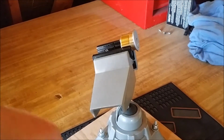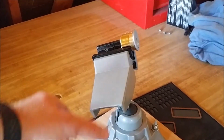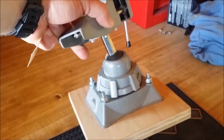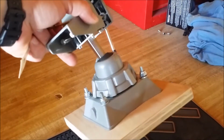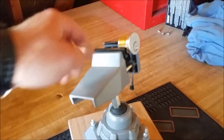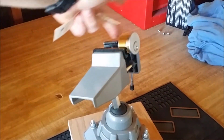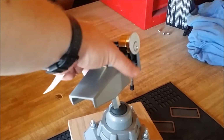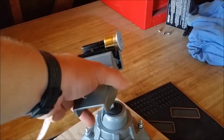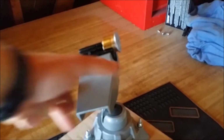Like I said, I don't know if I've ever even shown my vise setup. It was a suction cup vise and really wouldn't stick to anything, so I put it on a board. Basically, as long as the board is wider than the distance this could move, it won't wobble. So I just mounted it to a board with some carriage bolts and some lock nuts.